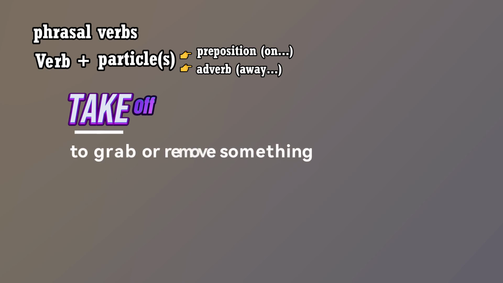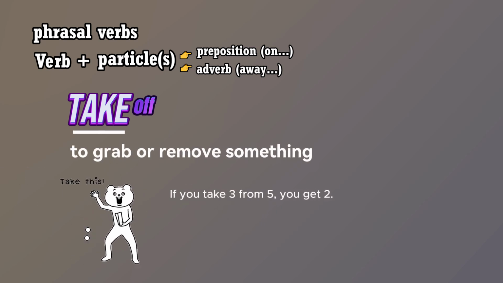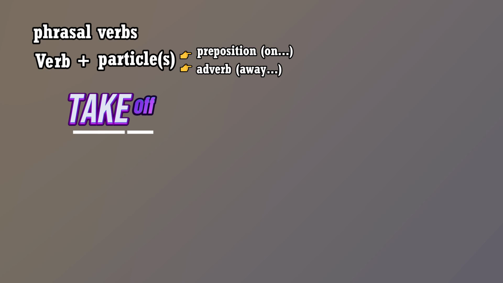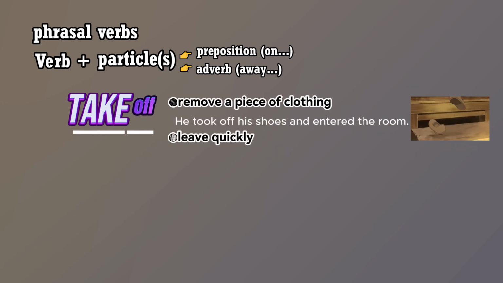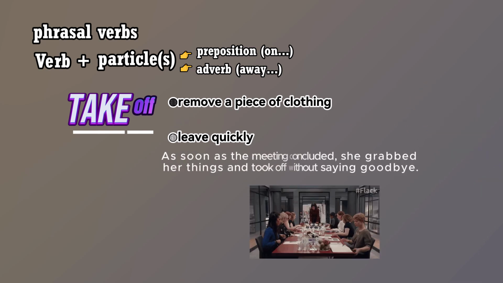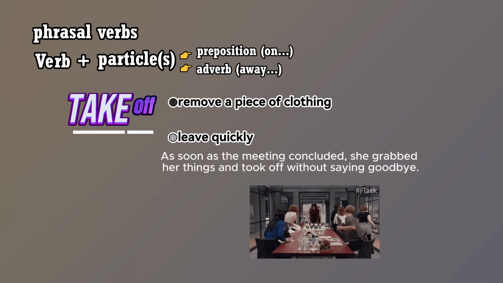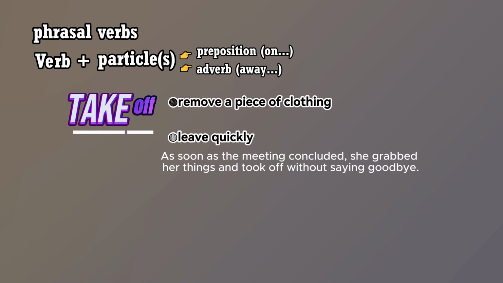On its own, take means to grab or remove something. But when we add the particle off, it transforms into a completely different meaning, which means to remove a piece of clothing or leave quickly. He took off his shoes and entered the room. As soon as the meeting concluded, she grabbed her things and took off without saying goodbye.